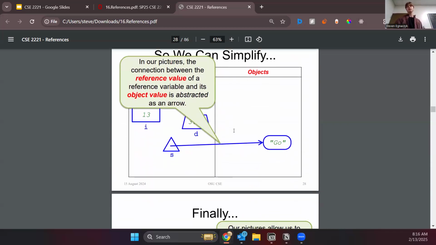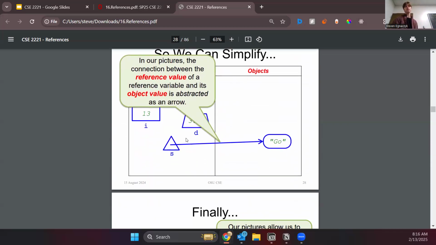Okay. And then this is, I guess, the aha moment, which is that you have the reference which points to the object value. And this is the case for every reference type that we have. So if you have a natural number called foo, it is a reference to a natural number, 42.